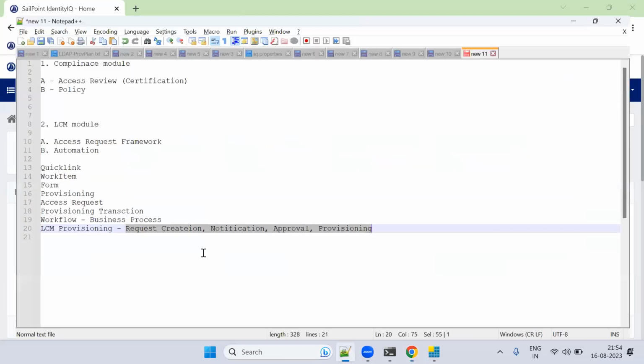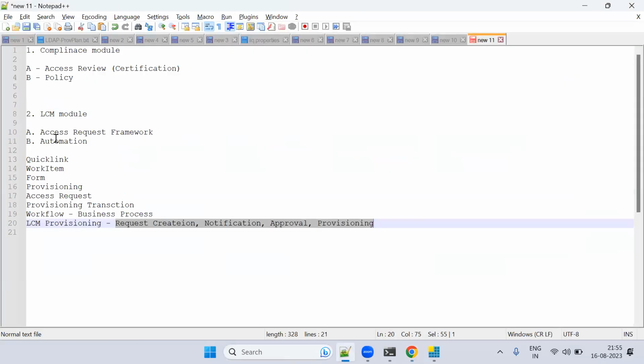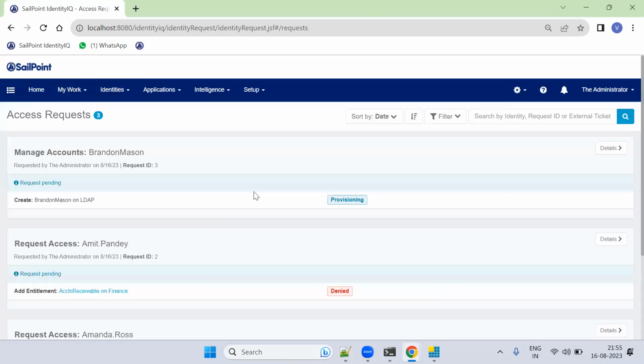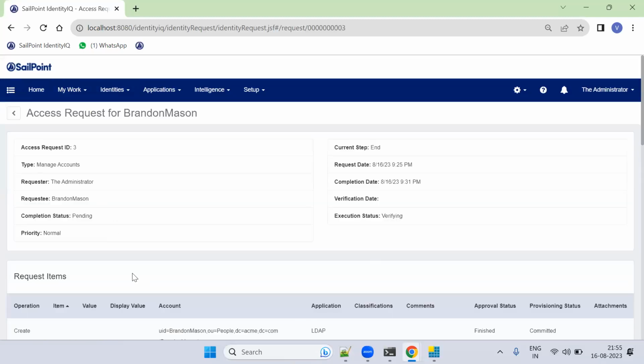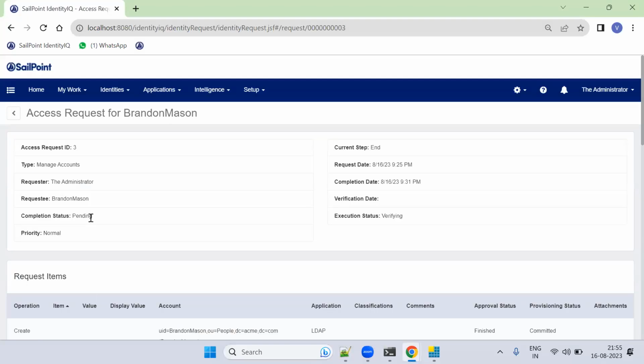Let's say I submit a request for a user. So the workflow will execute, right? A workflow case is nothing but like the access request here, which stores the information about your request, like your order in Amazon, which has all the details: how much you paid, when you ordered, when it was delivered, right? Same way we have a workflow case. The only thing is the case is not saved. It is just temporary. By the time your request is active and not completed, only then will your workflow case be generated. The moment your request is completed, the workflow case will be removed.